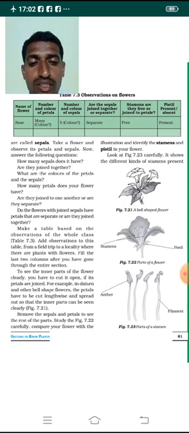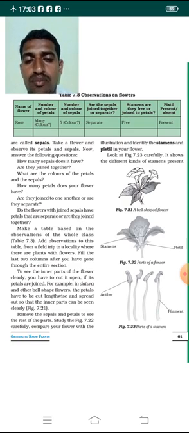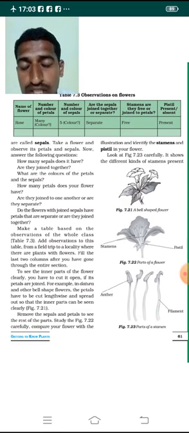Dear students, look at figure 7.21, a bell shaped flower. The parts of the flower are the stamen, which is the male part, and the pistil, which is the female part. In figure 7.23, the parts of the stamen: the anther is given, and below that is the helping structure, which we call the filament. So this is all about the different types of flowers and their inner parts. In the next class we will study the continued part of this.